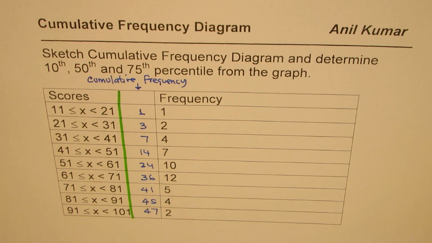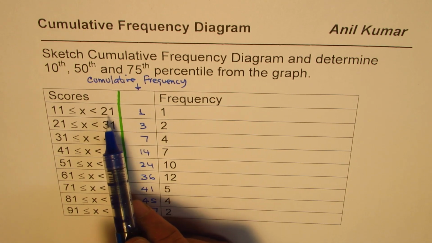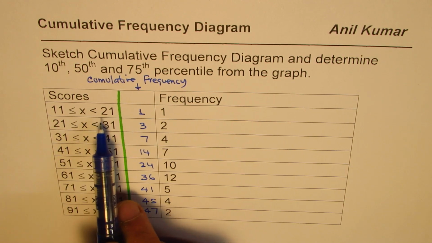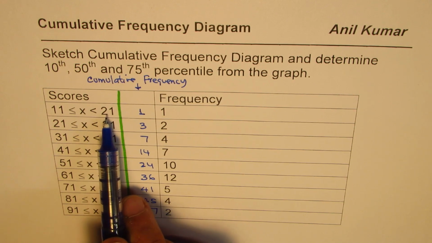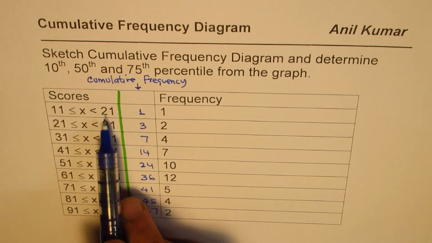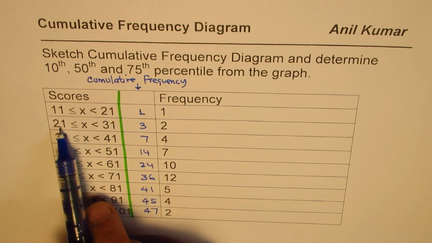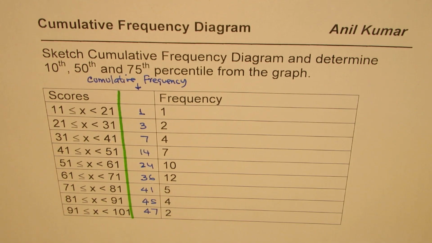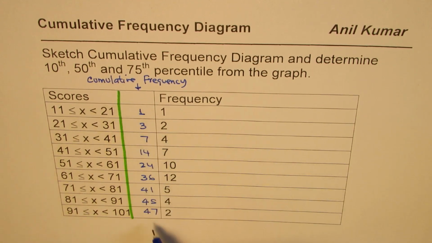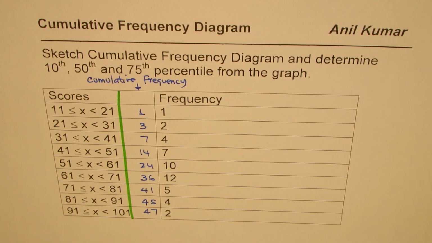Now I've used this data in a couple of my videos. The idea is to understand the concept, okay? Now from the data, we can say this is for continuous data. Since we have intervals where the upper limit is not included in the intervals, and the lower limit is always included, and there's a continuity. Do you see that? So you could actually use continuous data for such examples. Okay, now with this calculation done, we are in a good position to sketch the diagram.